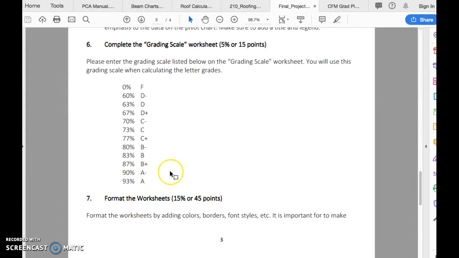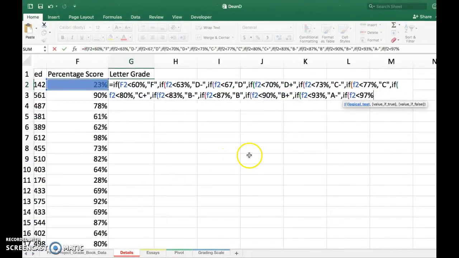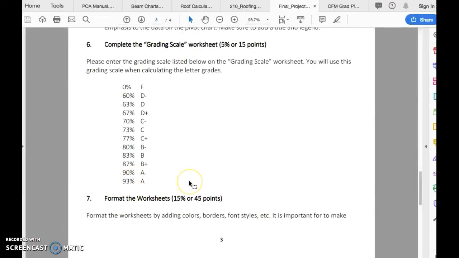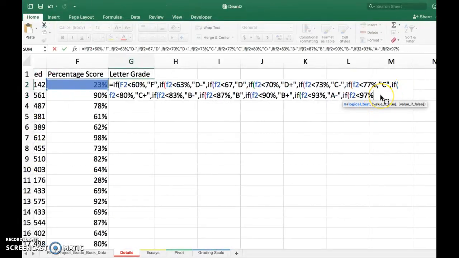Oh, there isn't one. Okay, so this is where it stops. It stops after 93. So we'll delete this. And so basically, if it's less than 93, it's an A minus. But if it's greater, we're going to call it an A. And that's where the formula ends.